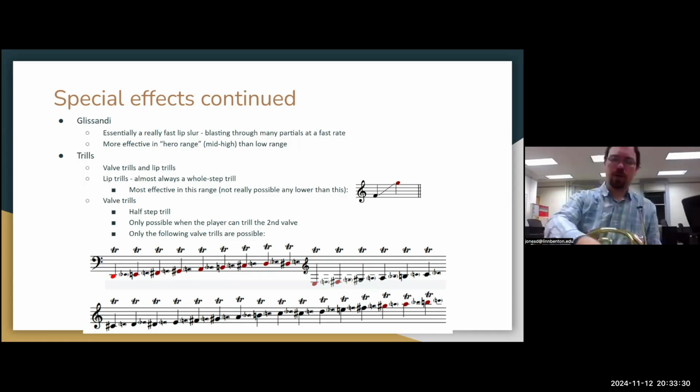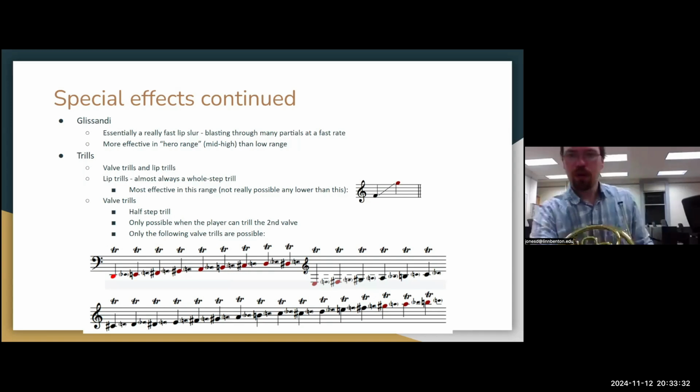So yeah, you can see the full list there. There's quite a wide variety of valve trills that you can do, but just know that there are some that are not practical.